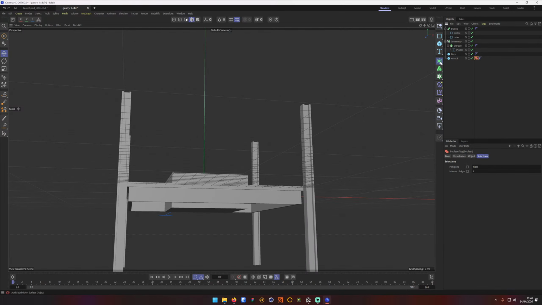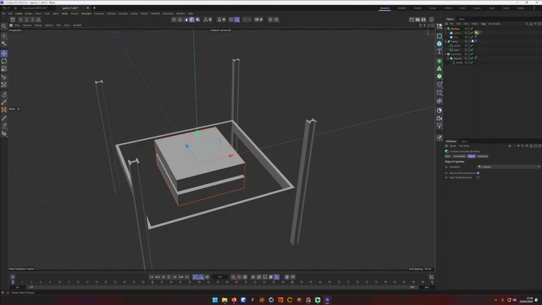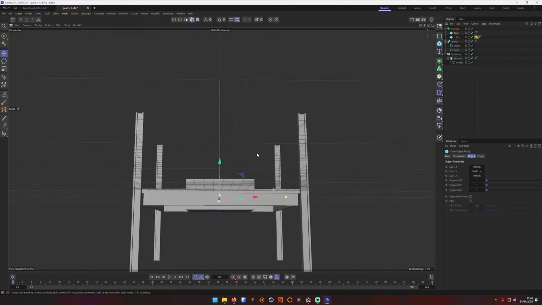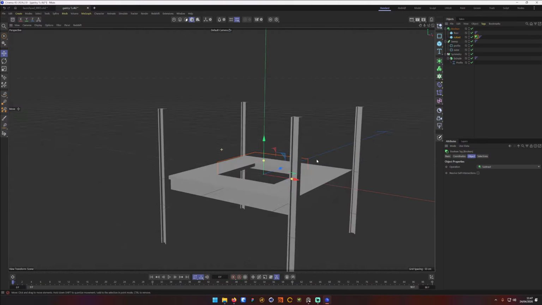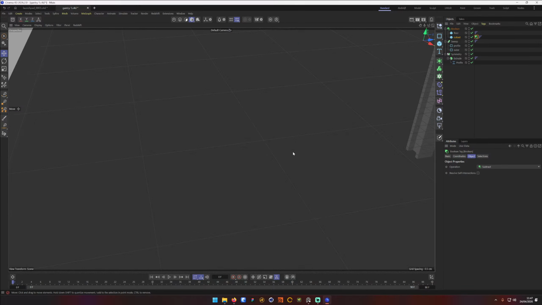Why is my mind not working? Boolean, there we go, thank you. So that's going to be subtract. Wrong way round. There we go. Then that is going to be a subtract. There we are. Look at that, wonderful.